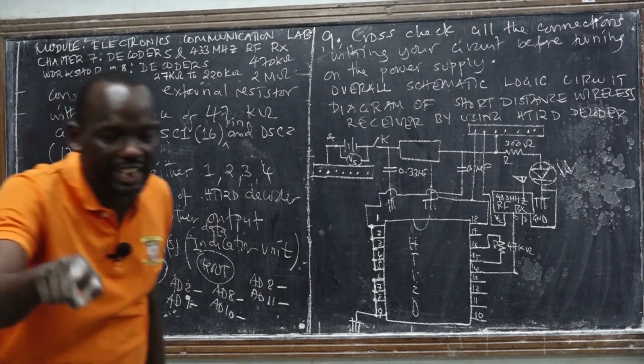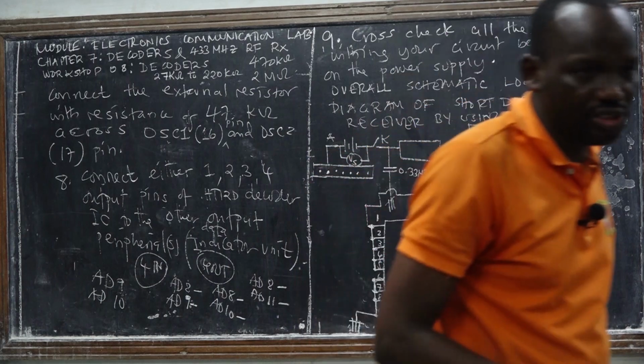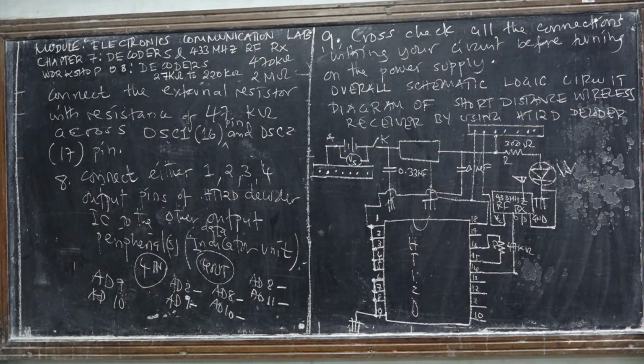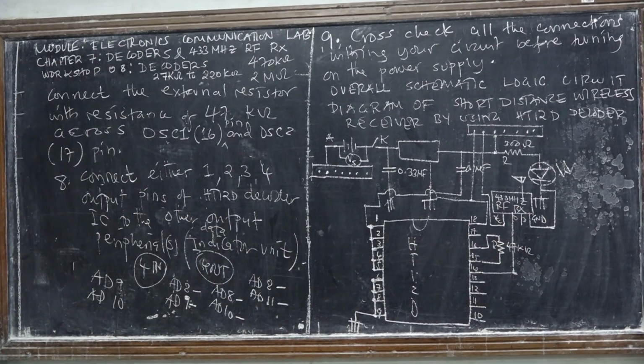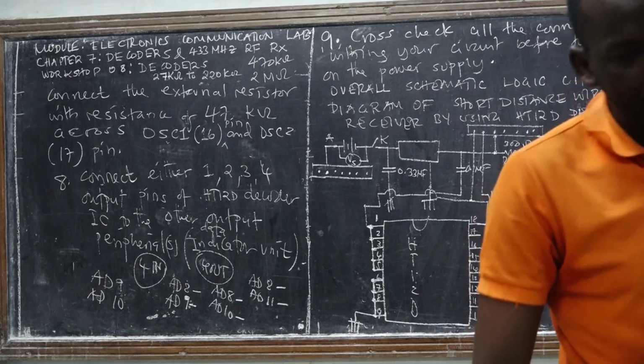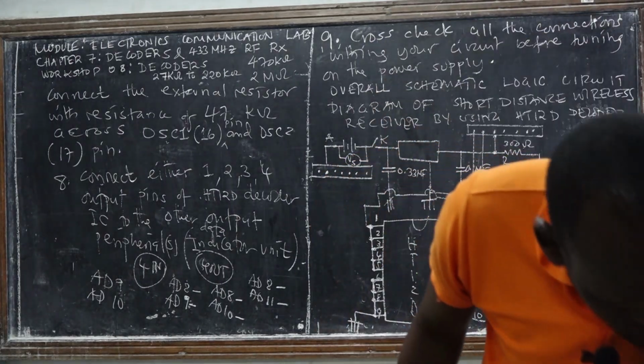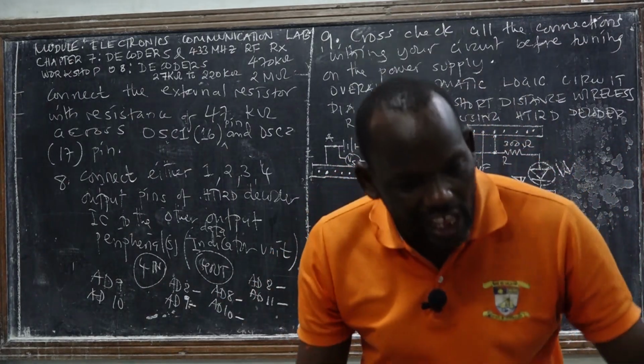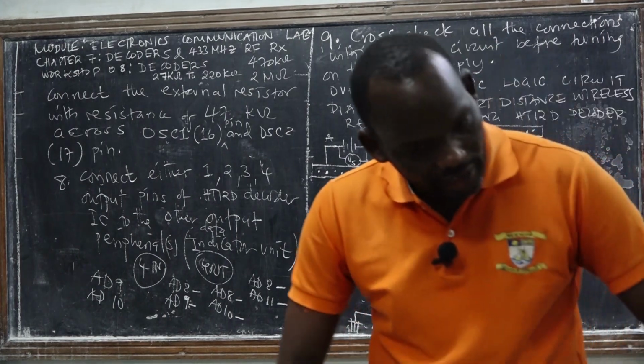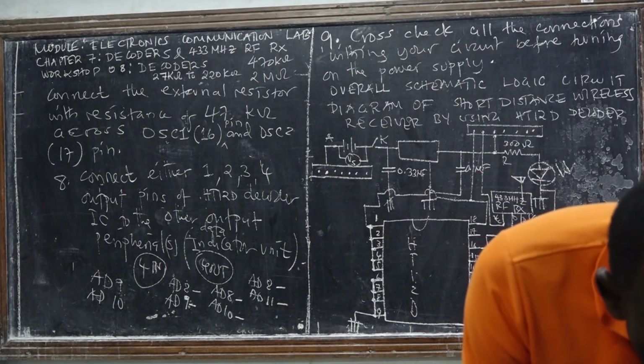Look at the overall schematic circuit diagrams of your transmitter unit, the HT12D encoder, to get the response to that question. Go back to workshop 6, I think. Yeah, 6. How many pull-up resistor networks did you have? This guy did not even put the value of the pull-up resistor, did not even label. Yes, do you see how intelligent students are?